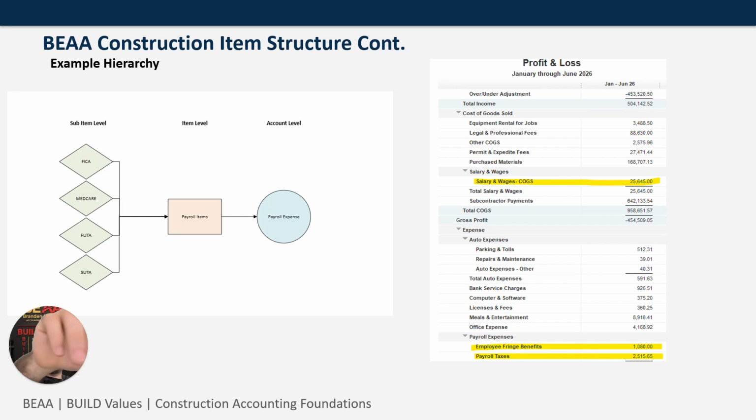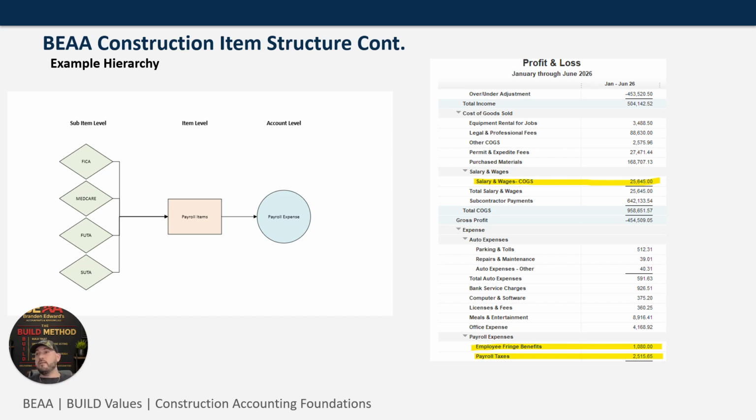As you can see here on the picture on the right, I went ahead and highlighted all the payroll related items. But the one that we're going to pay attention to in this case is the last one, the last highlight, where it says payroll taxes. So you can see I've got my FICA, my Medicare, my FUTA, my SUTA mapped to payroll expenses. So when I'm looking at my profit and loss very cleanly, I can see, okay, cool, we've paid X amount in payroll taxes without seeing everything broken out.